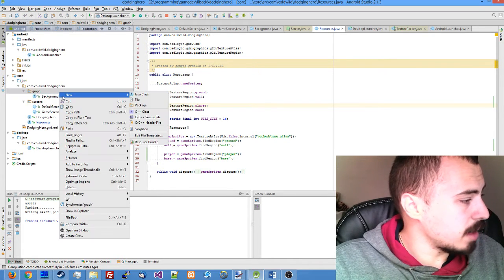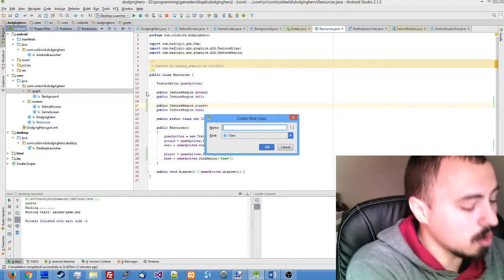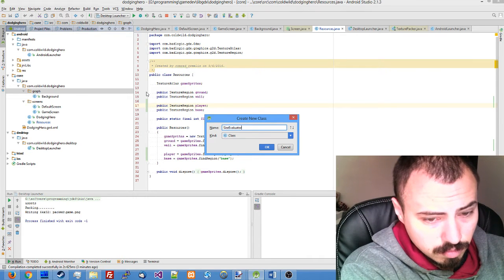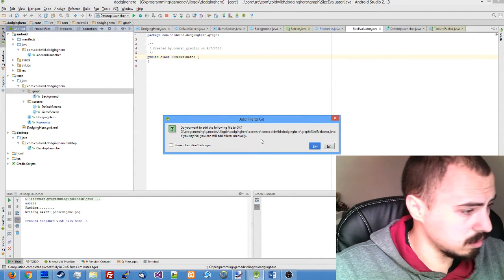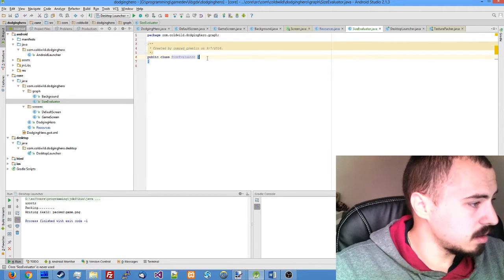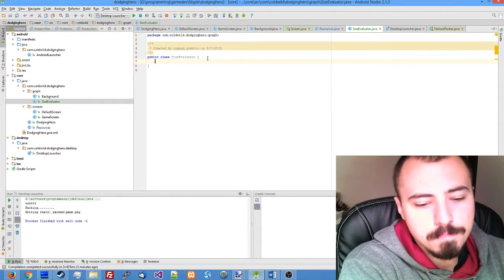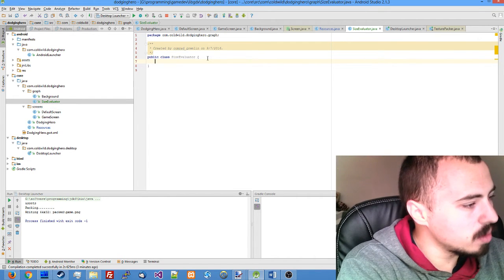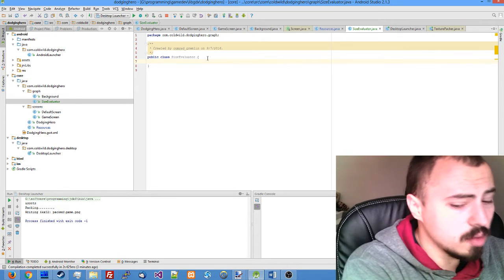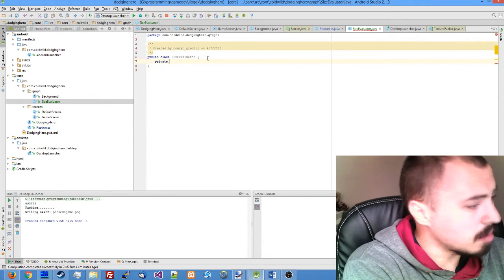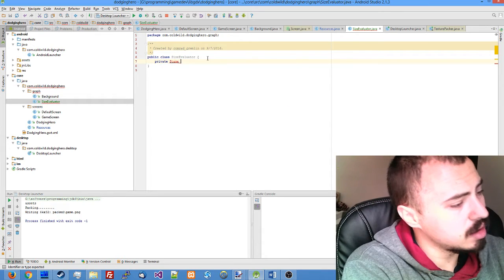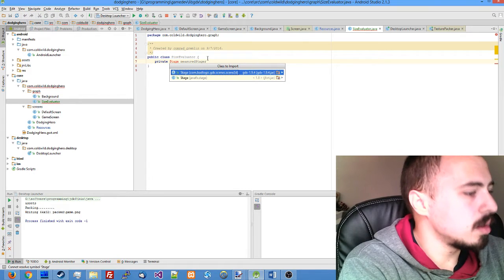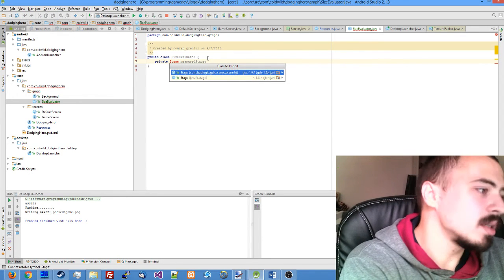So in our graph package, let's create a new class and call it size evaluator. Yes, add it to my repository. I think the good way how we can initialize it, we'll need 4 variables. One would be the stage. I'm going to make it a private variable stage called the measured stage. Make sure to import Libgdx stage by pressing Alt-Enter over the stage.